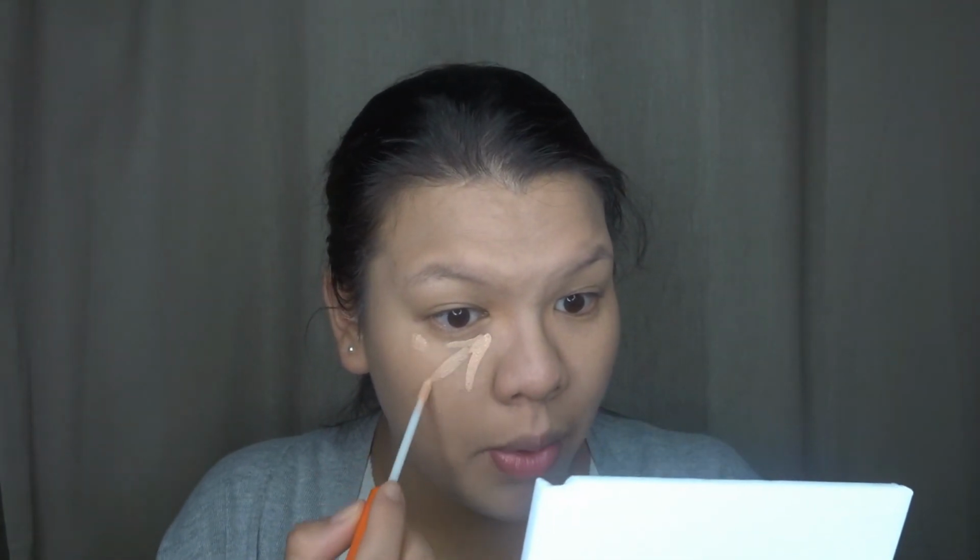Then I tend to do a concealer. I've been using the Rimmel London Wake Me Up Anti-Fatigue Effect and Radiance Glow Concealer, and I'm in colour Soft Beige. This is just a lifesaver, honestly. It's so good. I always use it. When I'm in a rush and I want to put some makeup on and I don't have time for the foundation and so on, I tend to just put a bit of this concealer on, and honestly it just does me well. I just put this in the bottom of my eyes.